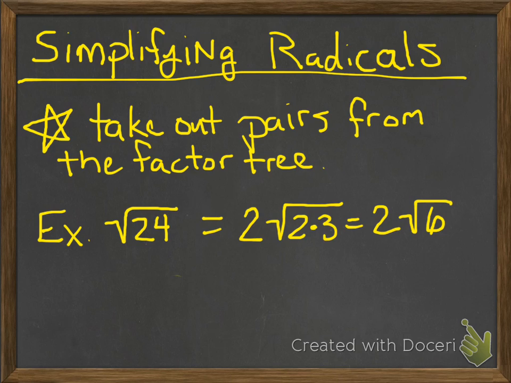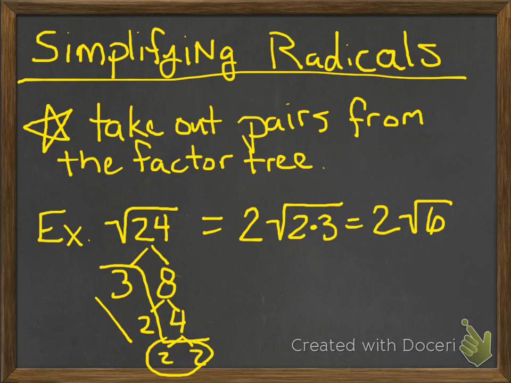Now, what if you didn't come up with 4 and 6? What if you had come up with 3 and 8? That's okay, because I've got a 3, and the 8 still breaks down. 3 is a prime number, but the 8 still breaks down to 2 and 4, and the 4 breaks down to 2 and 2. And notice I'm drawing a line just so I can see what are my end branches. I can still see I have a pair of 2's, and I still have a 2 and a 3 left over. So it comes out basically the same.